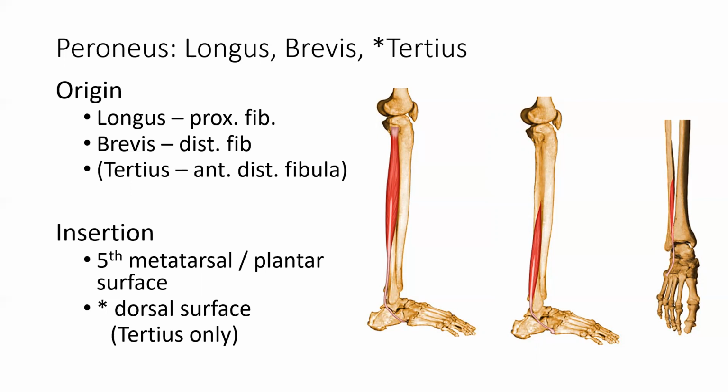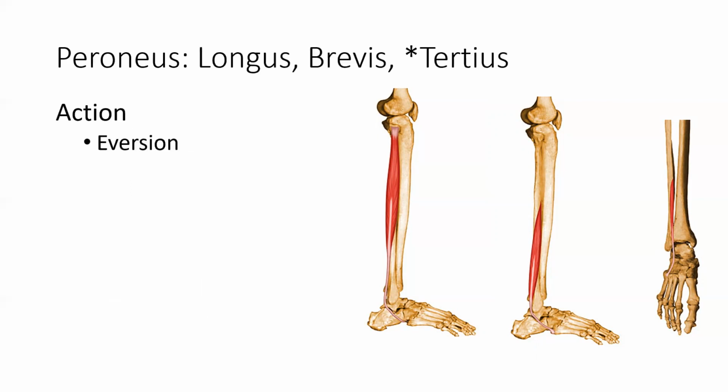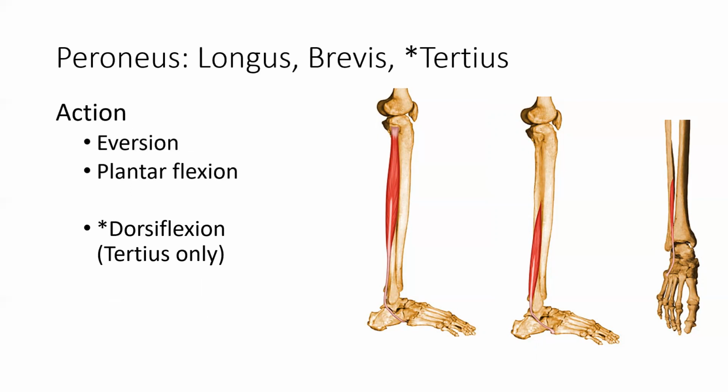Remember, plantar surface is the underside of the foot, and dorsal surface is the top side of the foot, which does matter when it comes to how these muscles are going to interact with both the subtalar and the tibiotalar joints. So the peroneus longus and peroneus brevis both assist in plantar flexion. The whole peroneus group contributes to eversion or lateral movements of the subtalar joint. Peroneus longus is our prime mover, but the peroneus group all functions together.